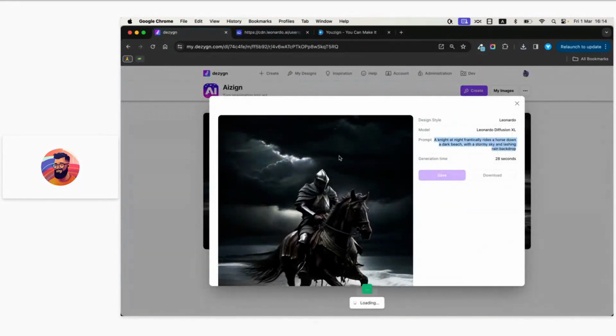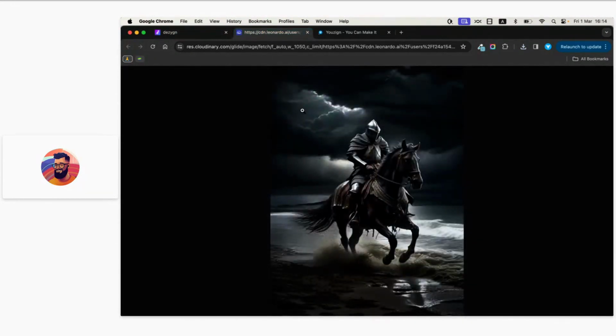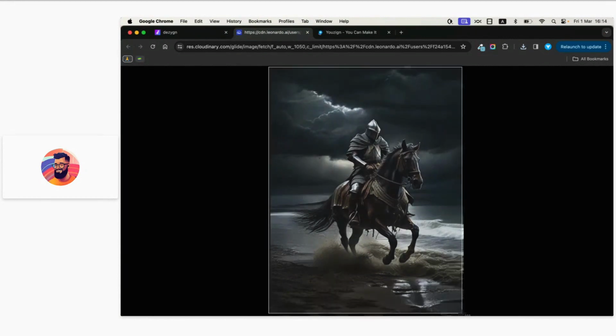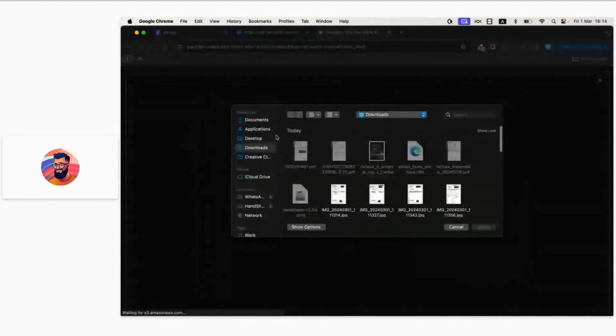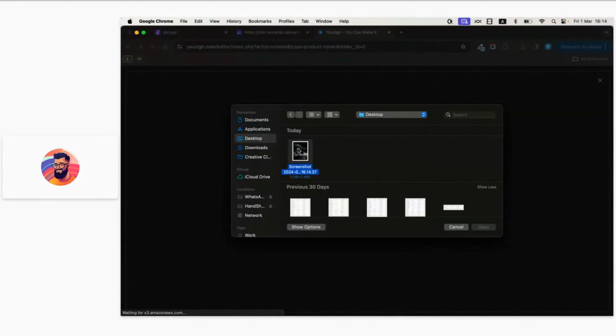I need to download it properly. Actually, just give me a minute. We'll need to convert it to a JPEG file, so I could screenshot it. That's kind of cheating, but usually when you get the first result, it's a WebP file. So when you do the download, it converts it to a JPEG or PNG. But we're just gonna use the screenshot here. Really quick here.